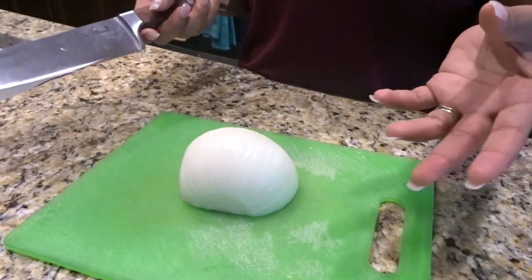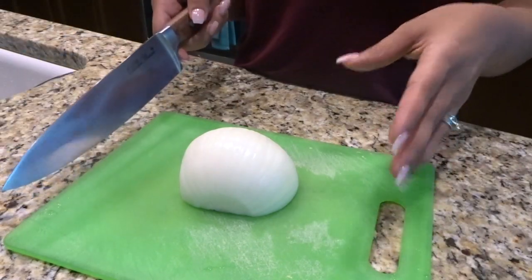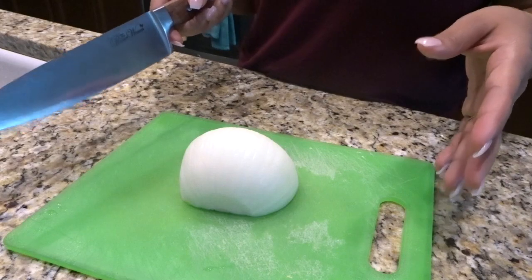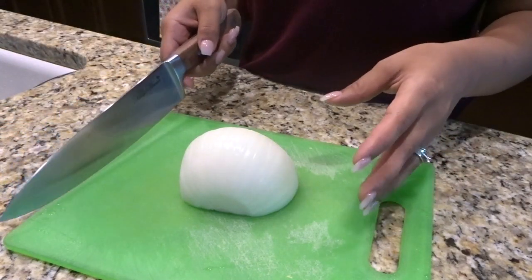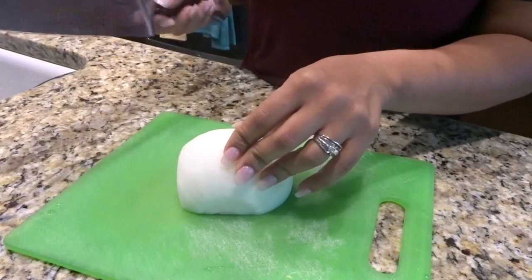Okay guys, I just wanted to show you guys how I dice the onion, just in case it can help someone. I try to do it as quickly as possible because I do tear up very easily. So this is how I dice up an onion, and I hope this can help somebody.